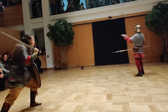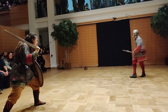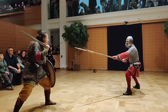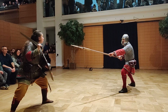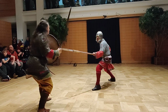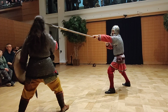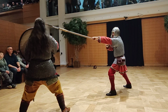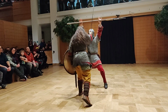So now we've got to measure each other, rather like boxers in the first round, sizing each other up. So what I'm going to do now is literally invite an attack, see what she does, try and goad her into moving first. What I want to do is I want to move that sharp, pointy thing out of the way. So I'm going to use my shield, knock out the way, slice her head. Okay, now she's exposed her cheek, so we're going to thrust, disengage the other side. Now from here, notice my shield is still up. I'm not letting it drop down here, it's no good here. It's going to be up here. I've got the sword, and I'm now going to bind this out of the way and go in for a cut on the top of his head.